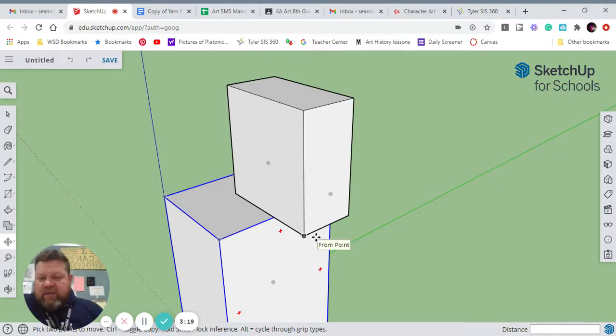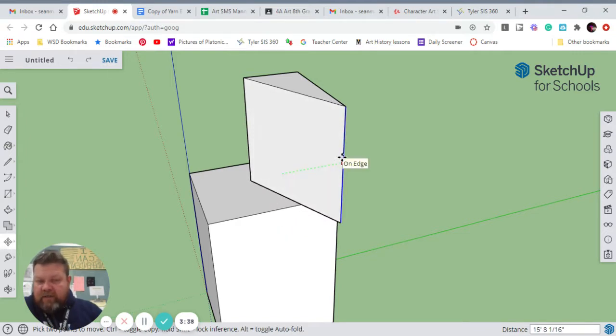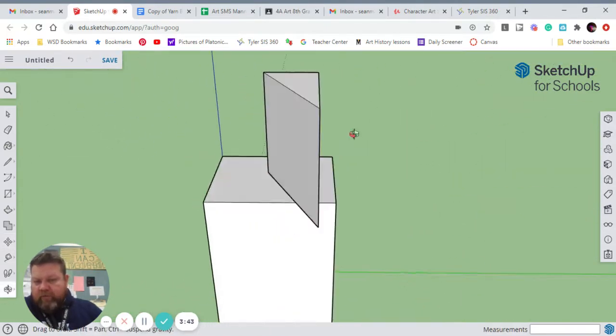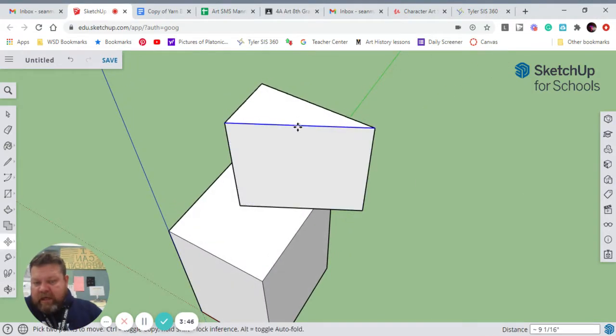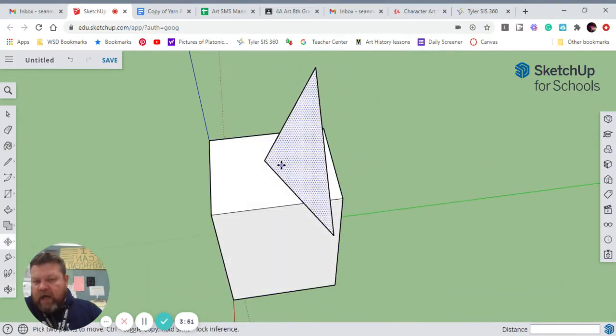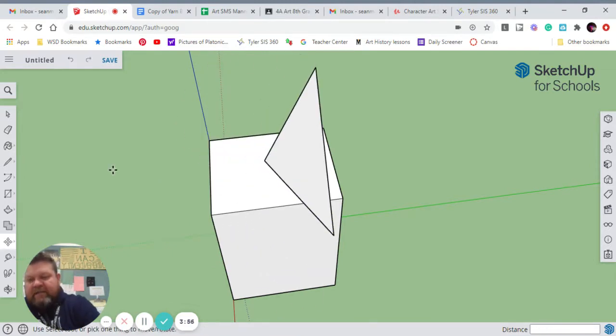There's two times I use this tool. When I'm moving groups or components, or if I am taking an edge and combining it down to make an angle. Watch. I grab it, it says on edge, and I move it to touch another edge. And I've created, instead of a four-sided cube, a triangular prism. That's the only time that I use that move tool. See how I just got rid of one edge? I don't ever grab a surface and try to just move it. That's not what I do.